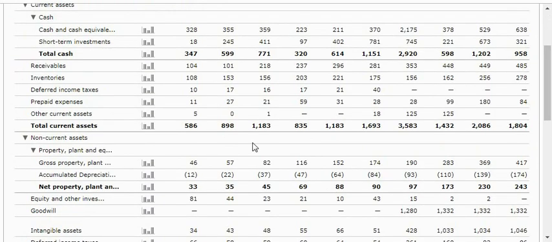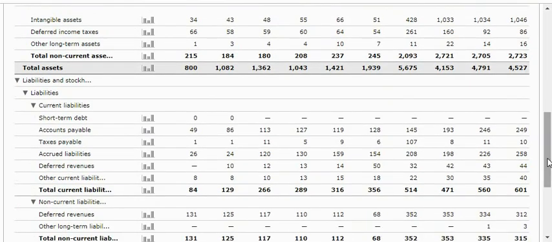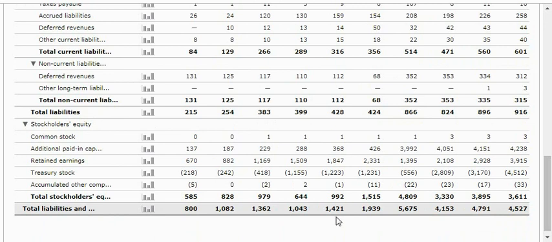All information for the last 10 years. It's very, very important and most important advantage of Morningstar research platform.